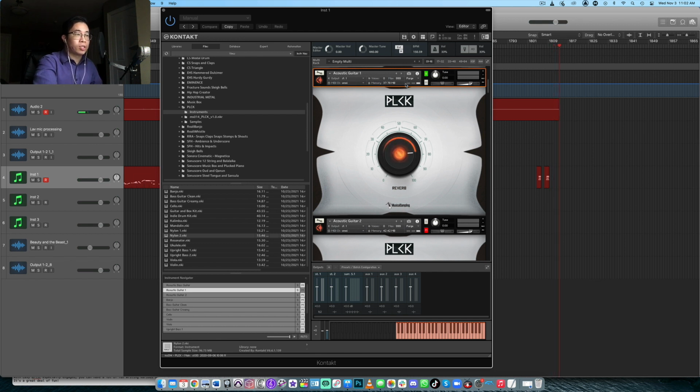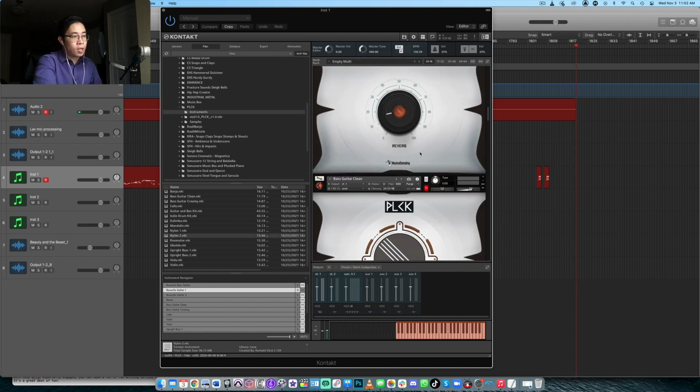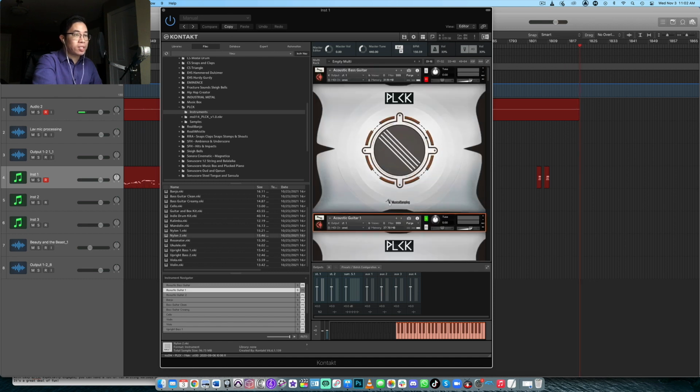I actually think their built-in reverb sounds pretty good. It doesn't wash it out too much. You still get the main detail of the sound in there, so it still retains the original signal quite a bit, which is nice. So hopefully that gives you a sense of what Pluck sounds like. Let me know in the comments below if this type of library interests you. If you could see yourself doing music that requires these more plucked articulations that are maybe not included in other libraries.